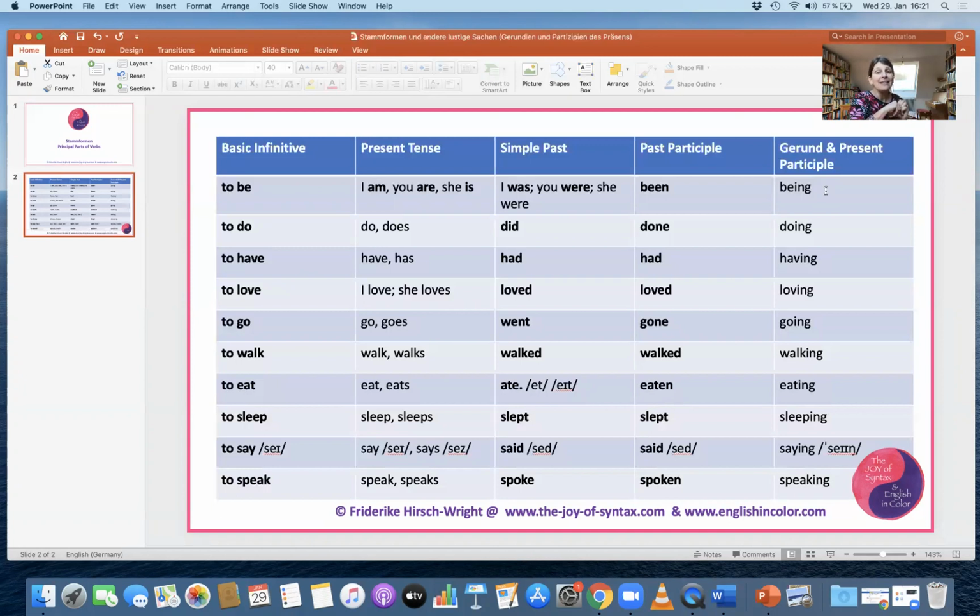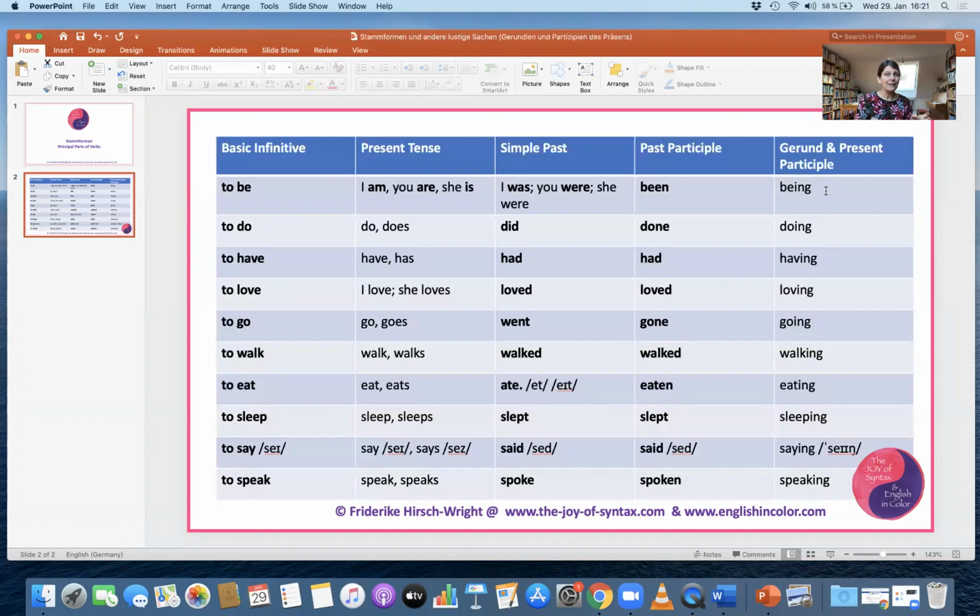And I think we do our students a disservice when we call both gerunds and participles simply ing forms, because the gerund is actually a verbal noun and the participle is a verbal adjective, meaning that a gerund is a noun that has been created out of a verb, and a participle is an adjective that has been created out of a verb. And I hope you know that nouns and adjectives are totally different creatures.